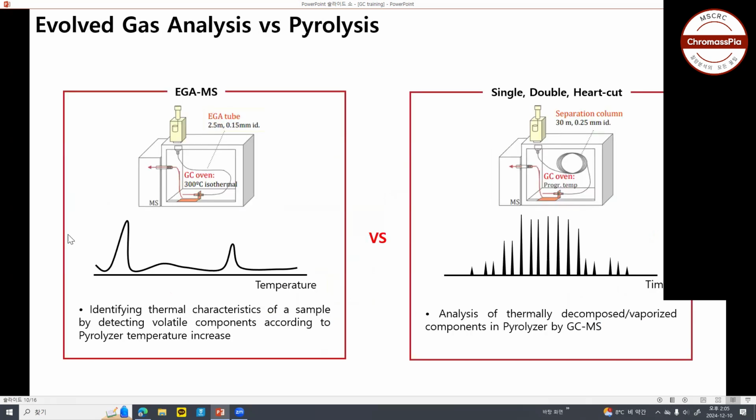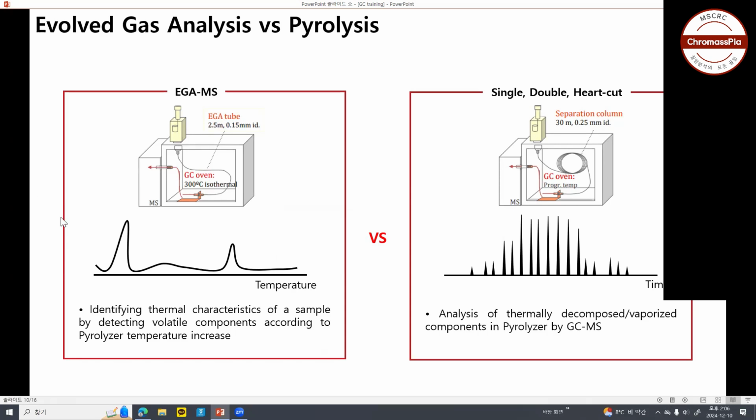There are two main methods for analyzing pyrolysis. First, EGA uses an empty column to check at what temperature the sample releases gas. So two peaks are observed in the thermogram.